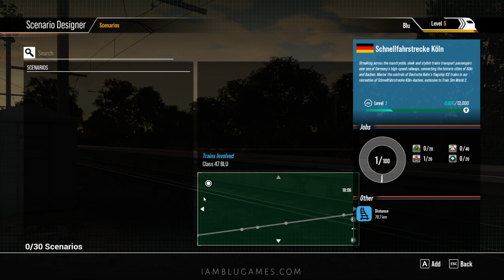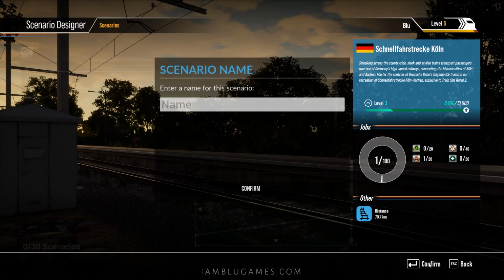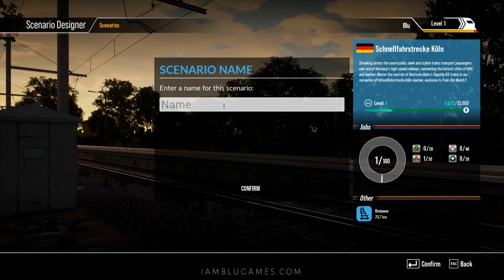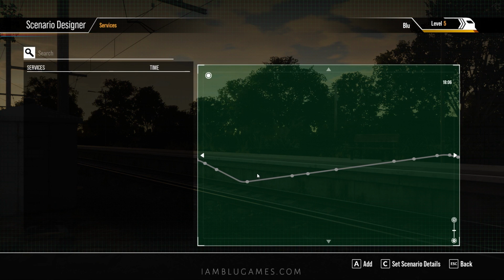Now, start by clicking on Add down here at the bottom right, and we need to give it a name. I'm going to call this Early Commutes, because we're actually going to do an early one. You could actually create as many of those as you want and play through them just as you would through like the journeys and things like that.